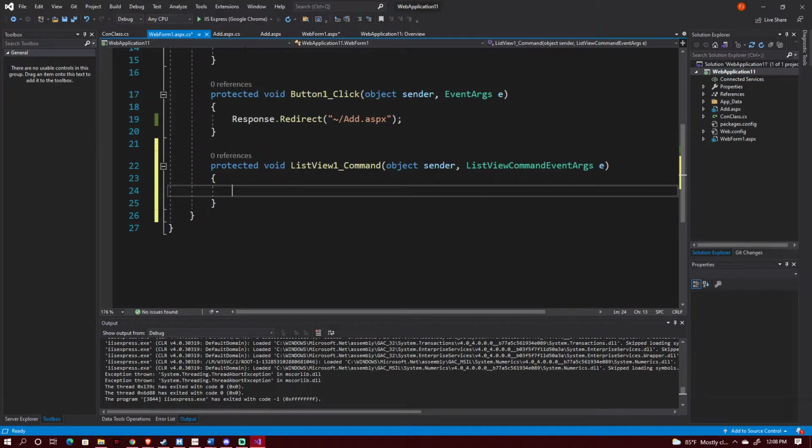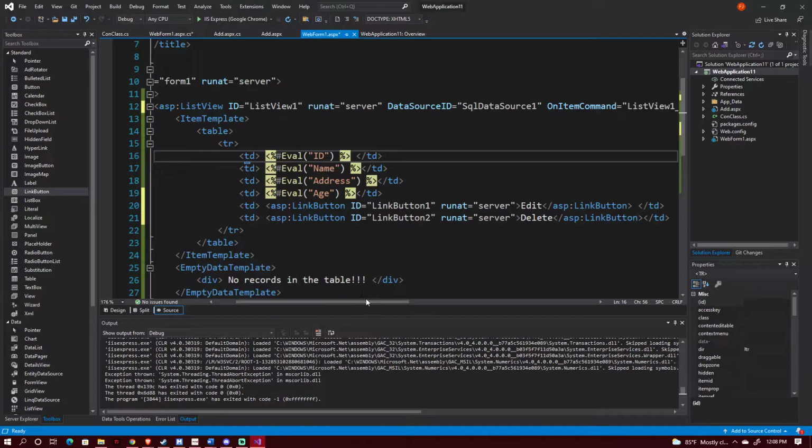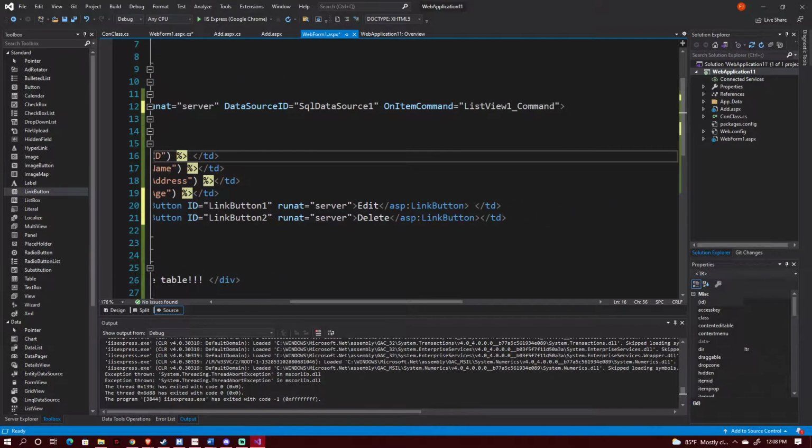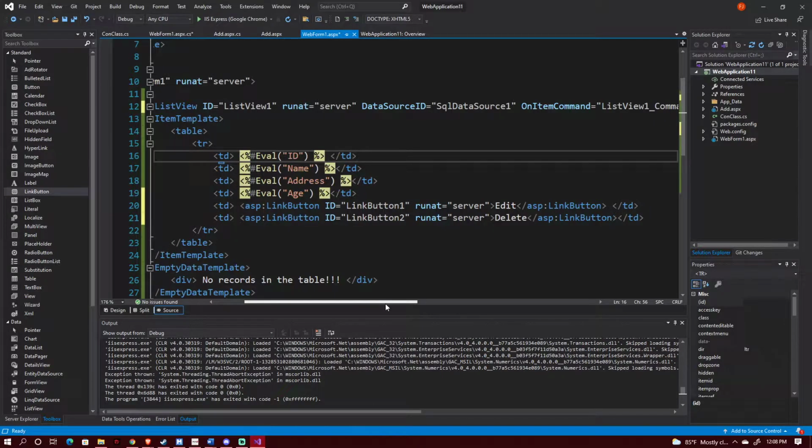Let's proceed to our design. As you can see here, the list view 1 command is added. So what is the list view command on item command? If you click any item, there's a specific command that needs to be executed in our code when we click this button.